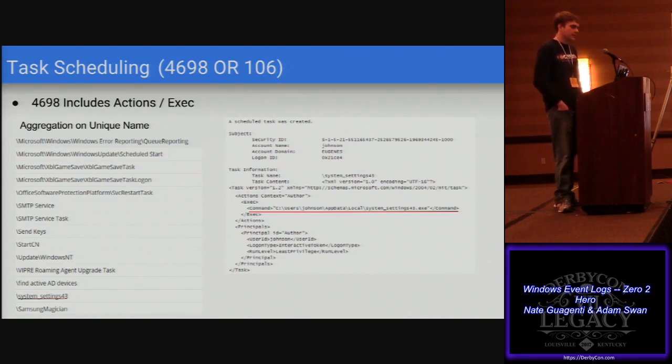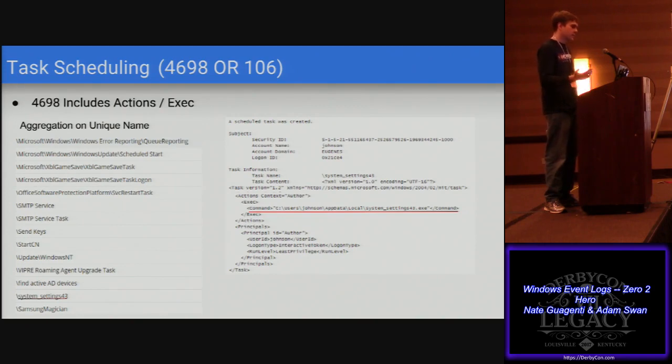Another one that we see all the time in the malware lab is adding local admins. So check that. Task scheduling, like I said, if you're following the DISA STIG and you're in defense, this isn't even in the STIG. So go in and, at the end of the talk, if anybody here knows anybody that we can get a hold of, we have tried. Yeah. So this is extremely useful, right? It gives you the image path for the file. Here's an example, System Settings 43, that was in the lab. It shows you the image path, and it's really, really easy.